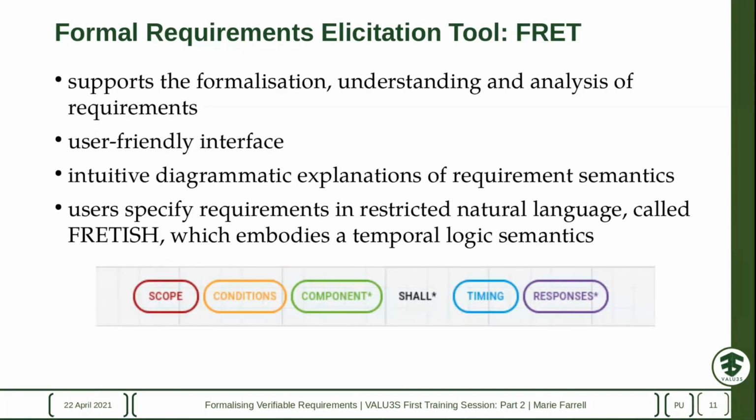Well, we started using FRET. It's a formal requirements elicitation tool. It's developed at NASA Ames in California, and it supports the formalization, understanding, and analysis of requirements. It provides a user-friendly interface, which I'll show in a second, with diagrammatic explanations of the semantics for requirements. Users use a restricted subset of natural language that they call Fretish, and it embodies a temporal logic semantics. Again, I'll show examples of that in a second.